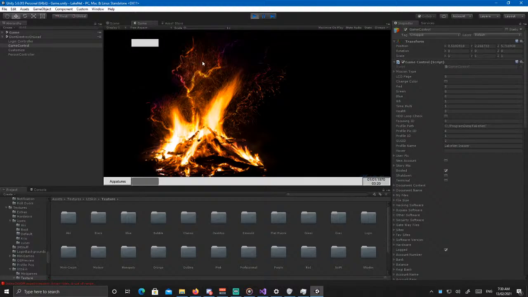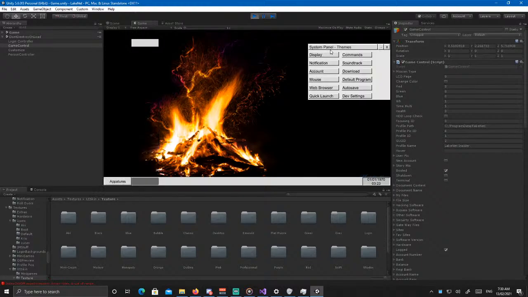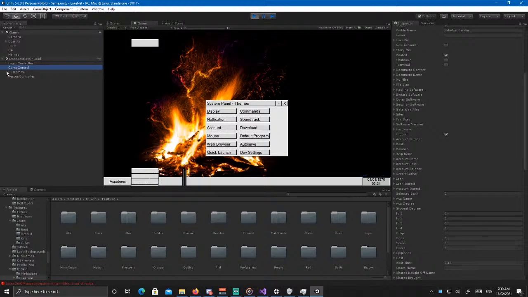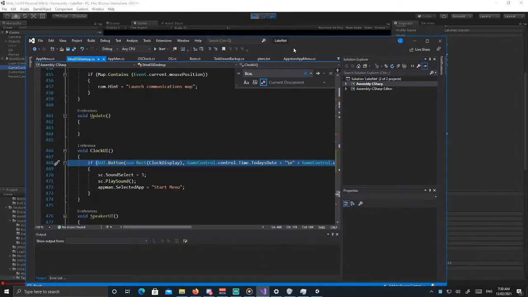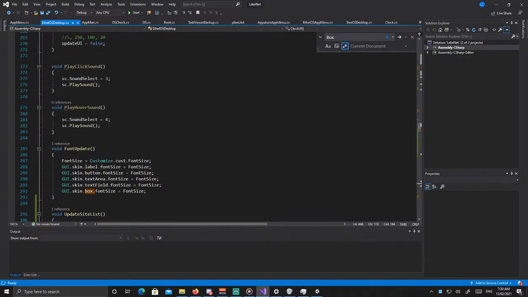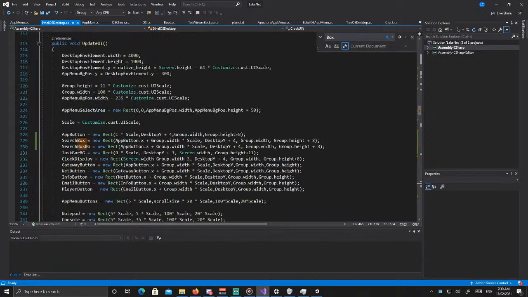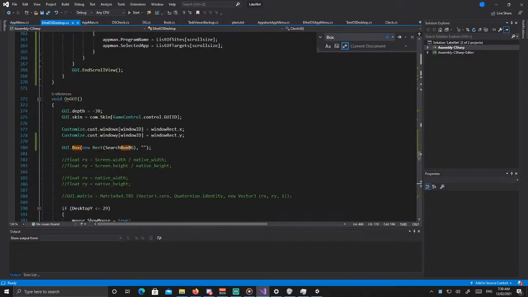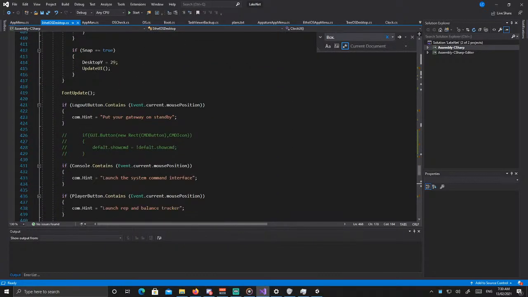So we've got search block. You just need to figure out how to make that appear down there. So we're nearly done with the search. Search box.